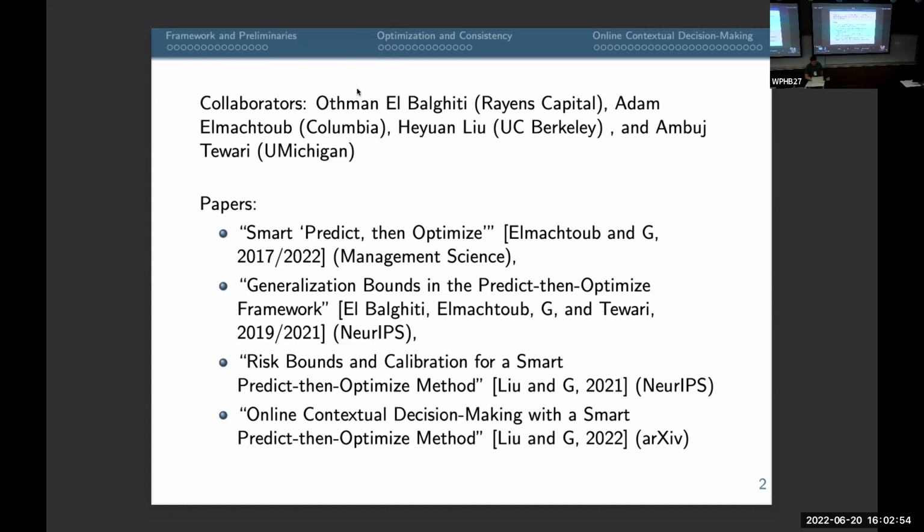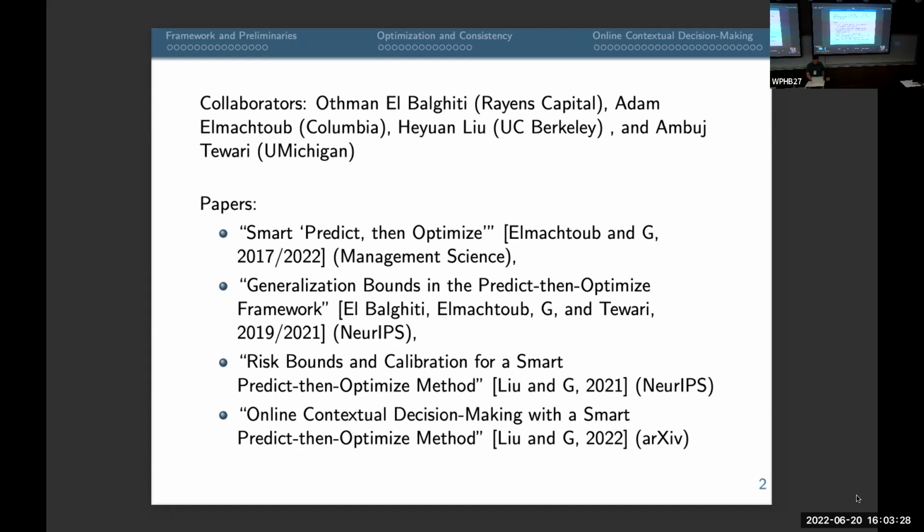I will first give a brief overview of my thinking about the predict-and-optimize setting. Some of this will build on ideas already introduced by Brandon, Priya, and Brian, but I'll introduce my notation. Then I'll talk about what I've done in this setting, which has really been, in my view, foundational work on statistical and optimization properties and results.